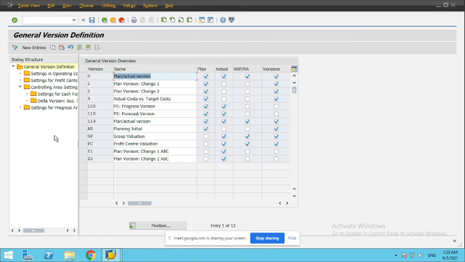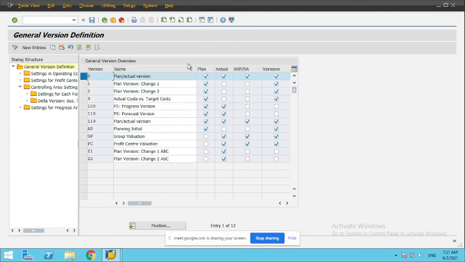With this new implementation with HANA, do you think it's better to go through the T codes or just go through the menu path? You can go by transaction code, you can go by path. It is better to go by path. Transaction codes will be difficult to remember all the time, right? So here I will take the SAP defined version 0.